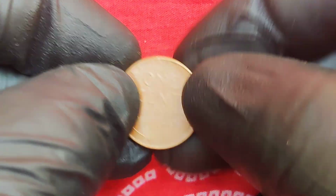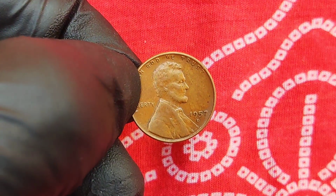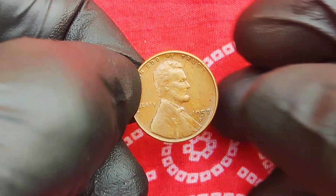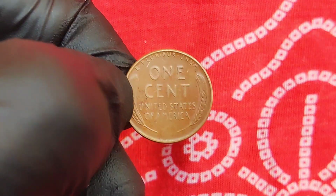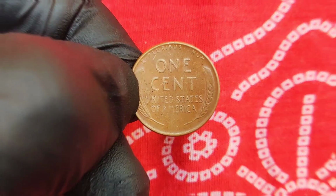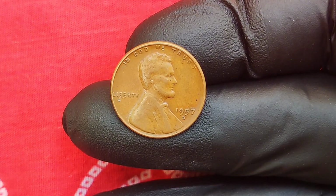Take one look at this penny and you will understand why collectors call it the Golden Whisper. The yellow shade dances in the light, not bright gold, but a subtle vintage tone that gleams softly across Lincoln's portrait. Every curve, every engraved letter, seems to shimmer with quiet majesty. The D mint mark, proudly sitting just beneath the date, tells its story of Denver craftsmanship at its finest.